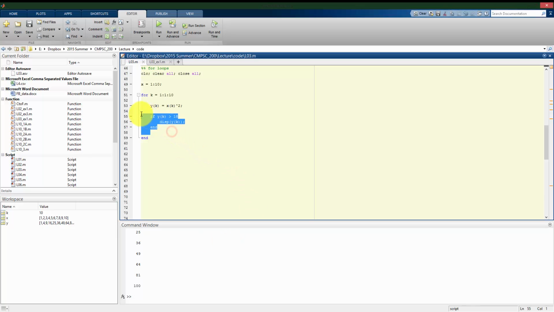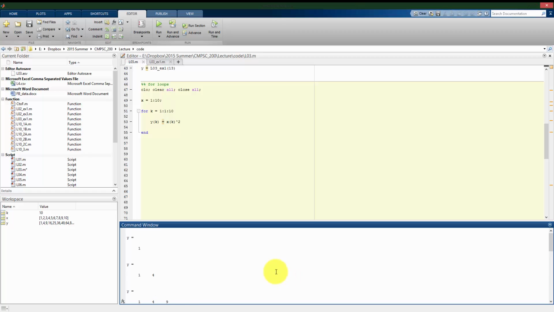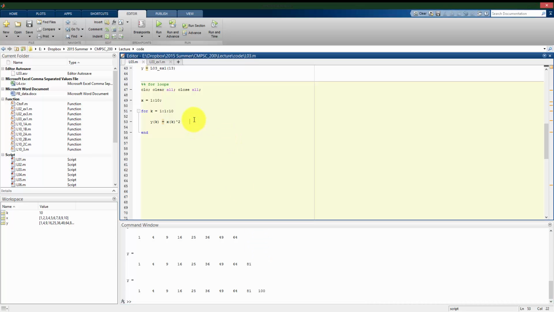Going back to the first example, let me get rid of this if statement right now. The way I have it set up now, I'm assigning a value to the kth value of y. In this case, k is only going to 10. On every iteration, the size of y is increasing from 1 element to 2 elements to 3 elements, all the way up to 10 elements by the time I'm done. This is actually a relatively slow process if the size of y, or whatever vector or matrix you're working with, changes within a loop.